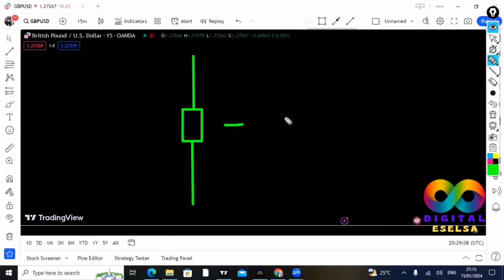Number one, we already know that this is a bullish candle, right? How did I know that this is a bullish candle? Apart from the fact that this candle is green in color, because the color does not matter. You can decide to change this color. Assuming you personally don't like green color, you can decide to change it to white. The color does not actually matter. What matters is that we know that the market opened here and the market closed here.